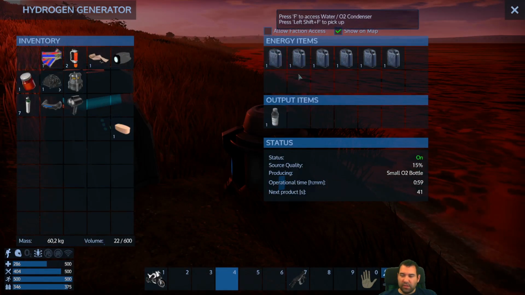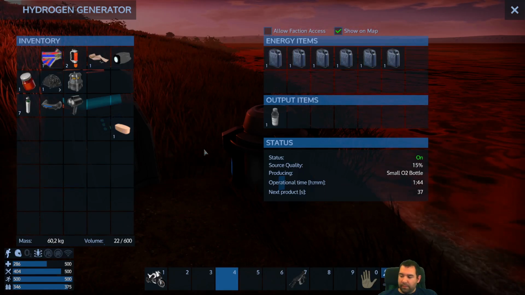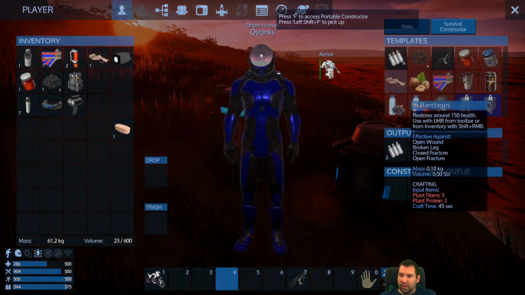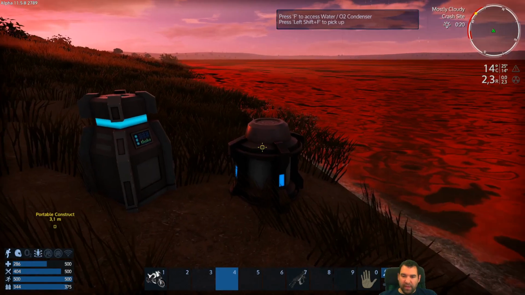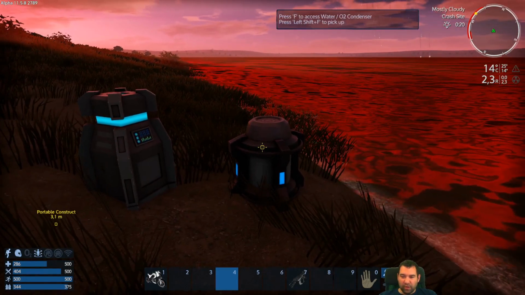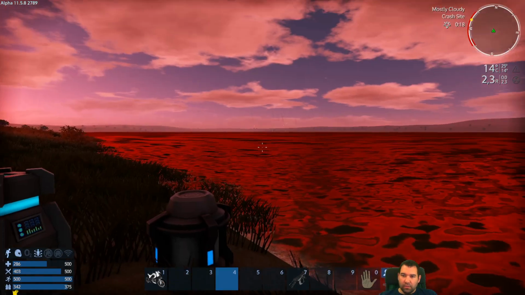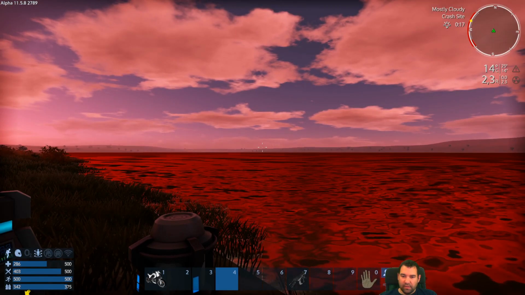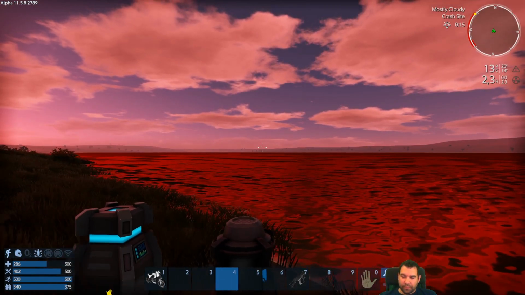So, yeah, let's just put this in here. Get this, make this into oxygen as well. We're doing quite well on oxygen. I was thinking about making a second one of these, but I think that this one will definitely suffice. Oh, what's going on there? It looks nice. Looked like fireworks or something.